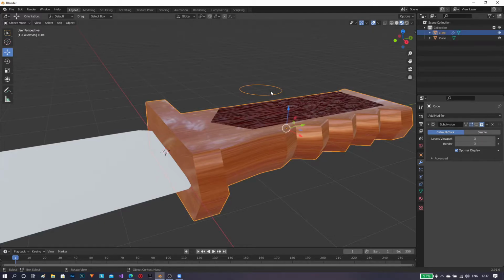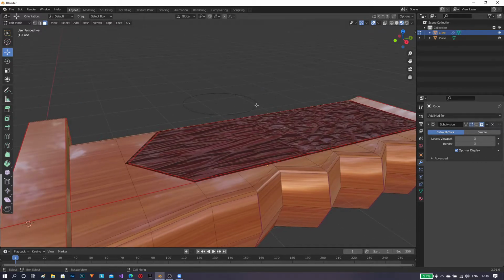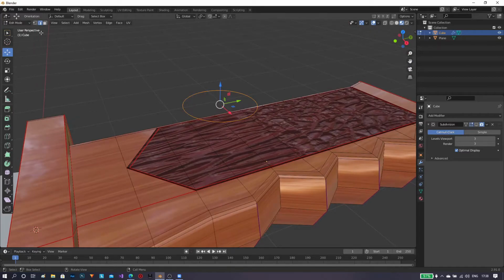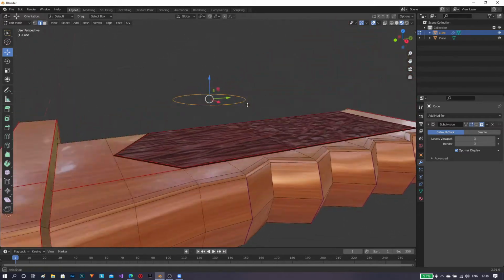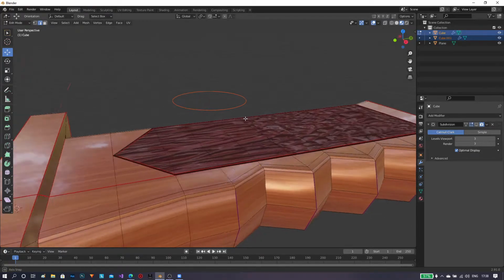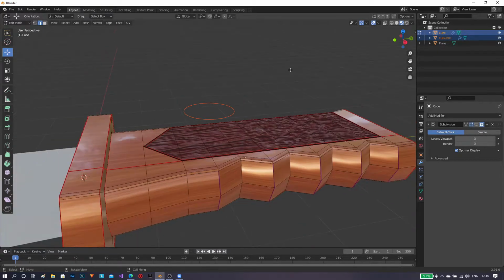So how to fix this? Let's go back to edit mode. In here we can select the circle separately, obviously. Oh god, that's why. Yes, see how important that was. So right click, separate the selection. Now this is a different object. Now you can see cube plane. I don't know why it is showing.